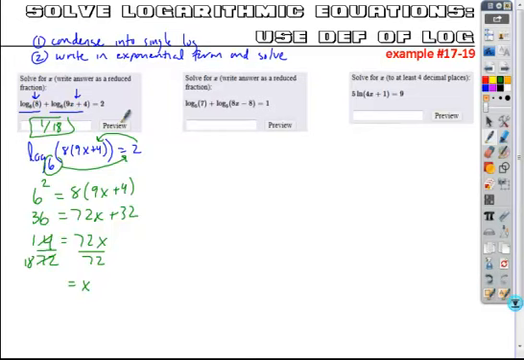Okay, now there's one thing that you have to make sure you do on these, and that is check your solution. When you plug this number back in, you have to make sure that it doesn't give you a negative inside your log. So if I plug in a 1 over 18 here inside this log, you don't need to know its value specifically, but you need to know, is that going to be a negative number? 9 over 18 plus 4? No. And this one doesn't have a variable in it, so you're safe there. If you happen to get a negative answer, then that would be an extraneous solution, and potentially it does not exist.